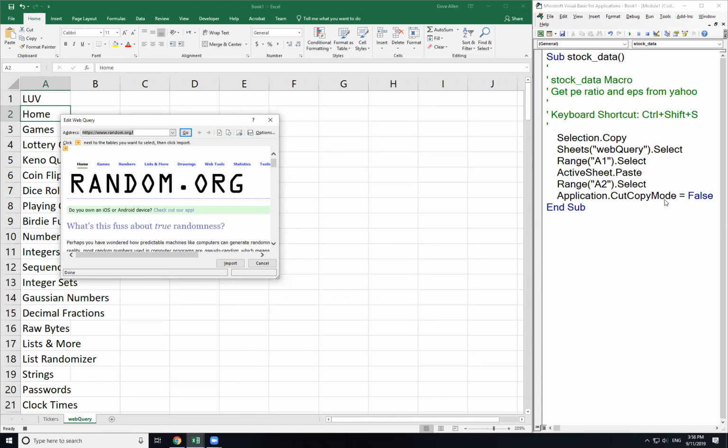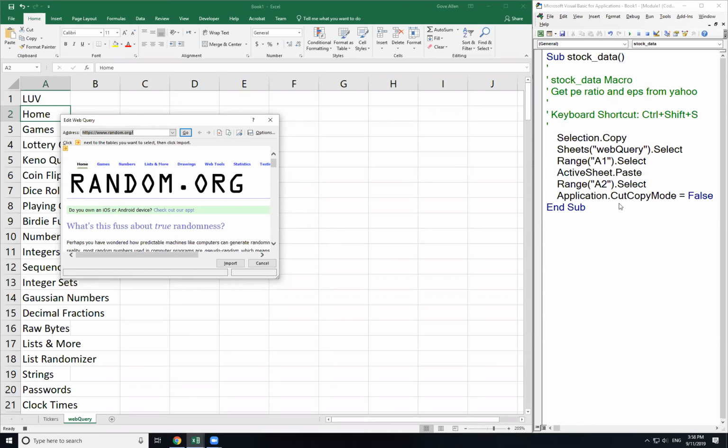It pastes. Enter doesn't normally paste. Enter normally commits the change that you're on and moves you down a cell. Here, because you're in cut copy mode, you press enter, and we're going to paste. And so this now has caused us to come out of cut copy mode because we've moved on. We're no longer going to have that section selected.